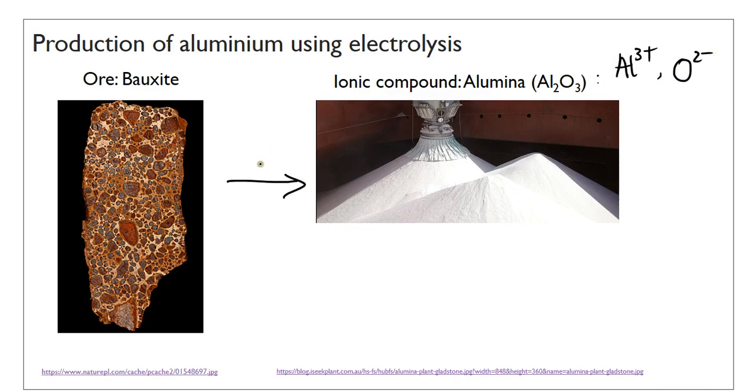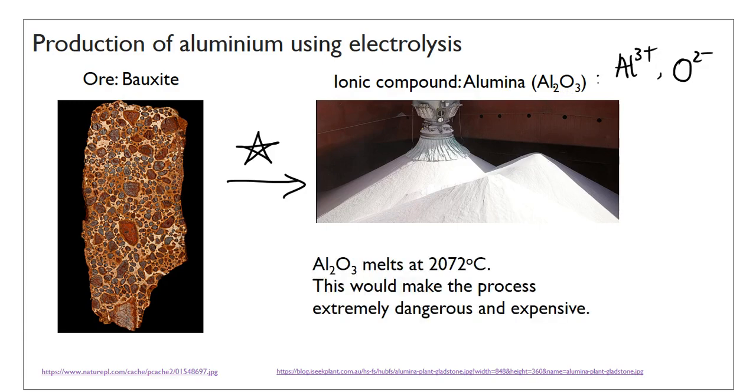This process in itself is a miracle. It's great. I think it's called the Bayer process, but unfortunately it's not part of the VCE course, so I'm not going to talk about it. I just want you to appreciate all the chemistry that comes in to go from here to here. All right, so as we just discussed earlier, in order to produce aluminium, I need to melt this oxide. I need to melt alumina.